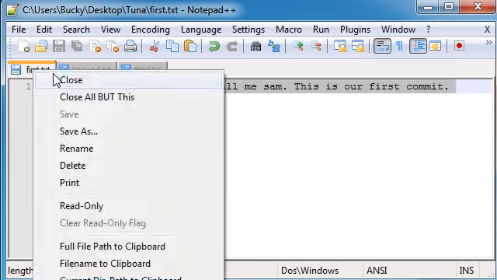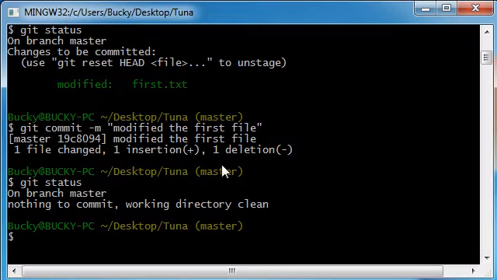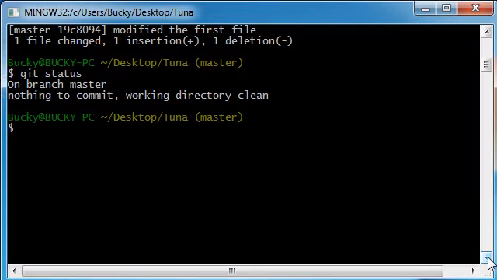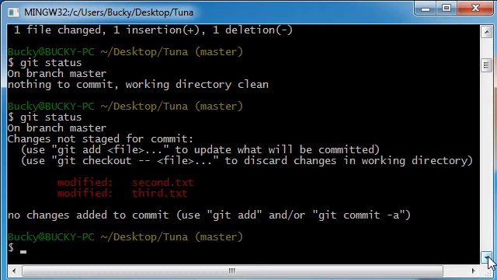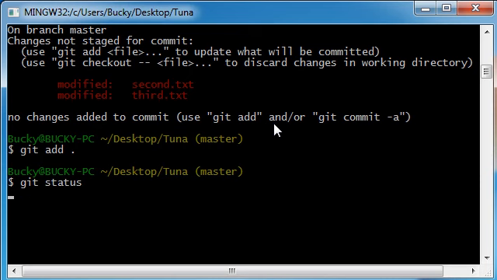So of course, right now we just edited the second and third. So now let me scroll down right here and type git status and hit enter, and it says, Bucky, you modified second and third. Basically, the files second and third on your computer are different than the ones in the repository. So now what we can do is type git add period, and whenever we hit enter, it adds all of the modified files to the staging area, as we can see right here.